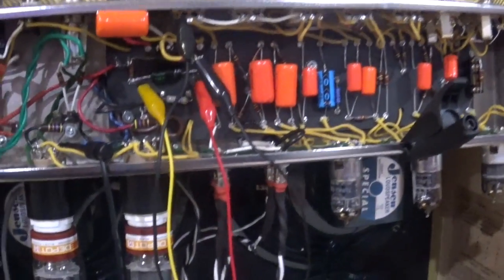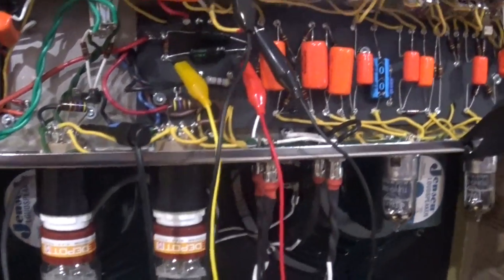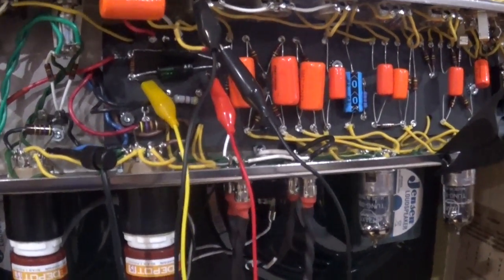All right, so I've gotten some acceptable levels on my bias, and I want to show you what I did in case you're building one of these kinds of amps and have a problem.